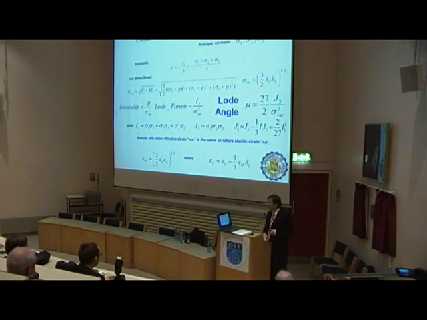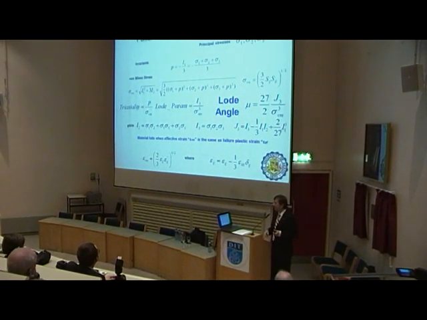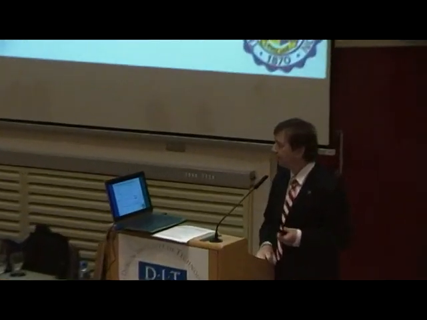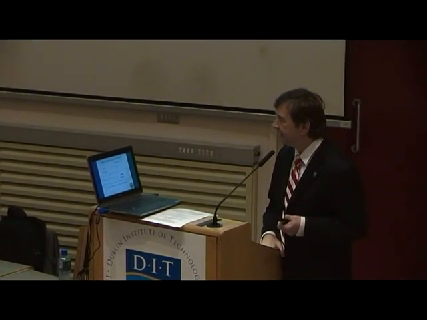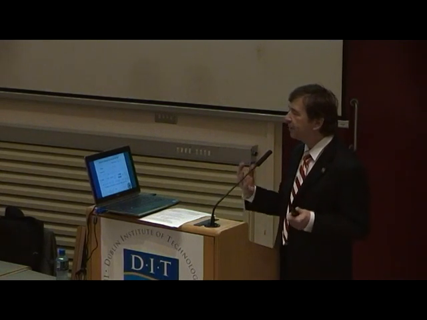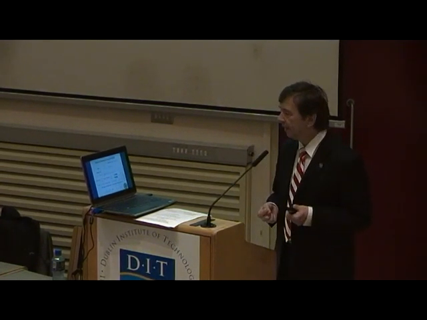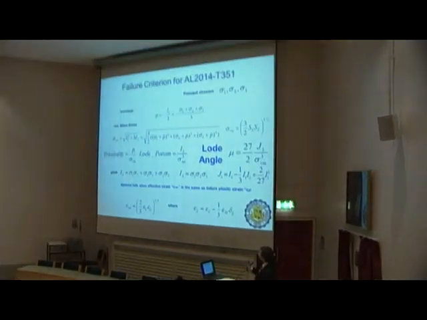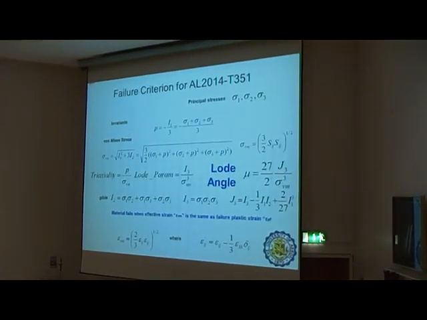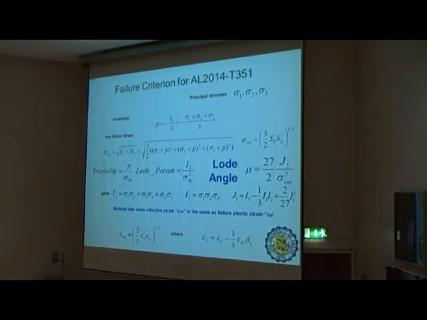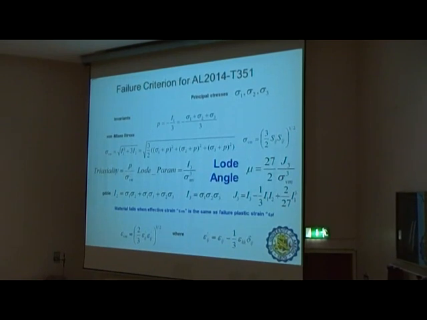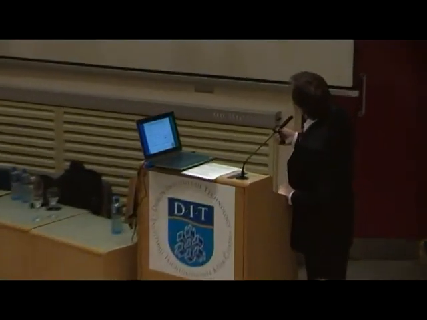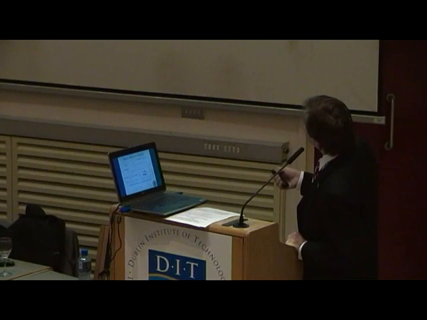aluminum use for the aircraft, and we found that the failure of aluminum 2024-T351, this error is to, should be 2024, not 14, can be described using triaxiality conditions, which is defined here, which is the pressure P defined using the principal stresses and the von Mises stress, which is the effective stress. So, of course, this can all be described using invariants, and again, I'm not going to put too much time on the mathematics. But I just want to point out the triaxiality and the so-called Lode parameter.